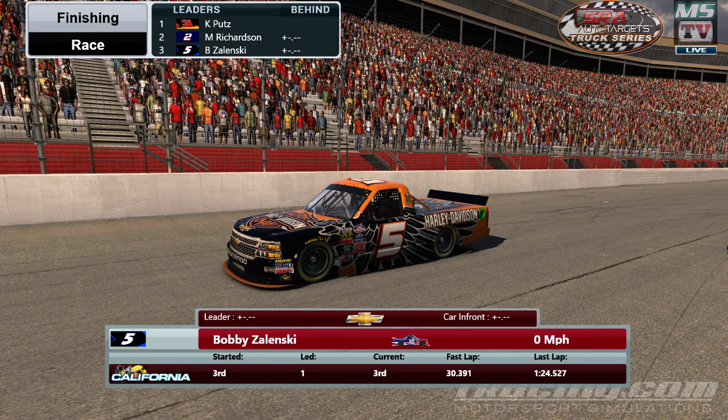Well, you got to lead a lap here, so you did collect a bonus point, and that was early in the race, and we kind of figured that maybe that was your goal there, just to get out there, lead a lap, and then you could back off a little bit and relax and run the race down and maybe make a charge toward the end. That's kind of what we figured. You started 3rd tonight, you ended up in 3rd. Are you happy with 3rd and looking forward to next week?